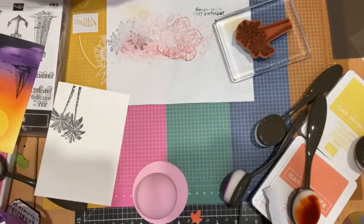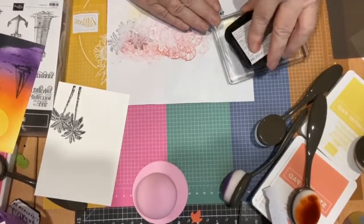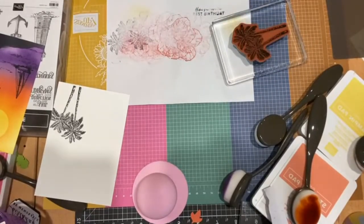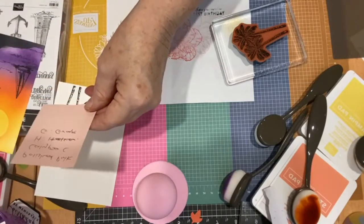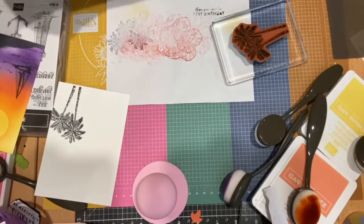I'm going to ink up again because I did go off the edge slightly. When you go off the edge to stamp, it'll leave a little mark, which I suppose you all know. Looks like a crease when you've gone off the edge of your card. So if I didn't explain, Polished Pink, Calypso Coral, Highland Heather and Gorgeous Grape and Daffodil Delight were the cards.